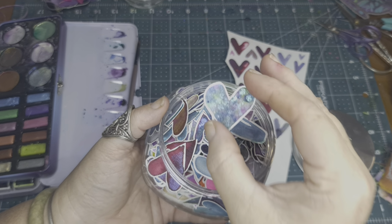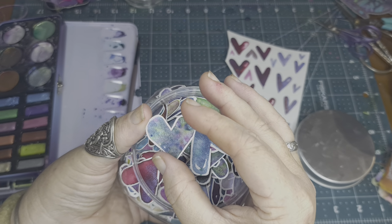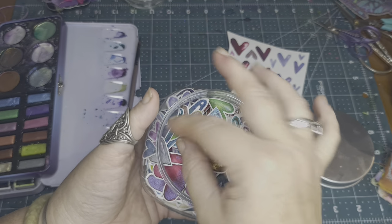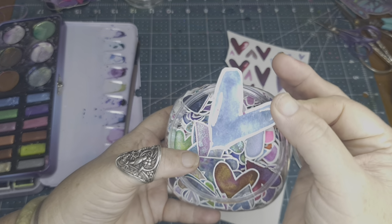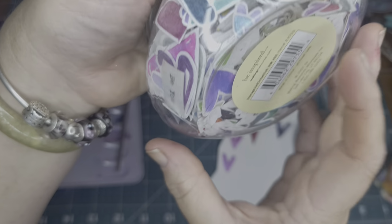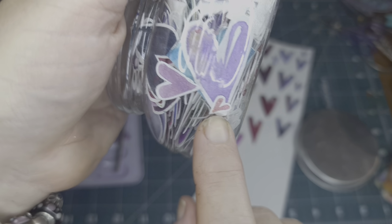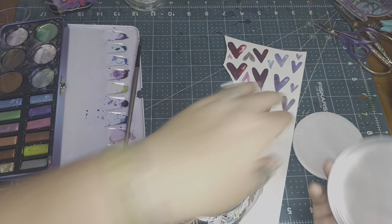I tried to do some, it's not picking the colors up well, but I've tried to make some look a bit like an opal with some of these colors. That's not a very opal like color. So I've got all different sizes in here, from big ones like this, some that are a bit bigger, to teeny. This isn't the smallest one, you can't really pick up there. There's teeny tiny little, here we go, this tiny one here. Some of them are even smaller than that. You can see some in the bottom there. So how do we achieve these?